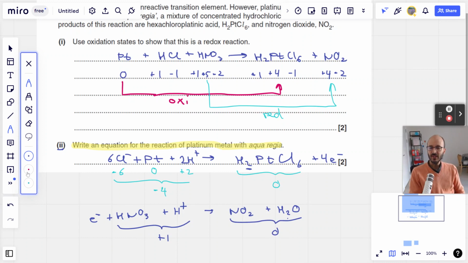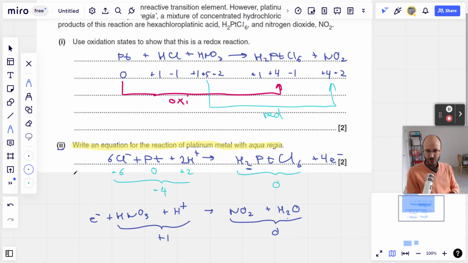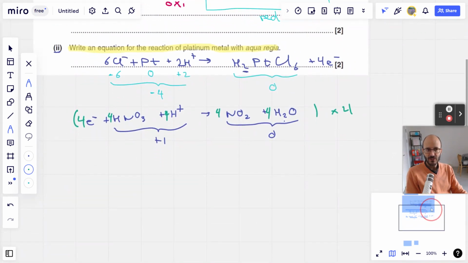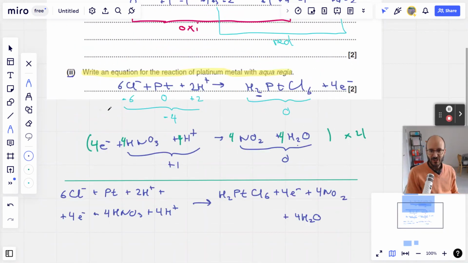Great. Next step is to make sure that you have the same number of electrons on both sides. So you need to multiply this equation by 4. And everything is going to become 4, 4, 4, there we go. Great. Next thing to do is we are going to add up these 2 half equations. So we have added all the reactants. You see all the reactants here are there, plus these reactants, which are here. And also we have added up all the products. So these are here and these are here.